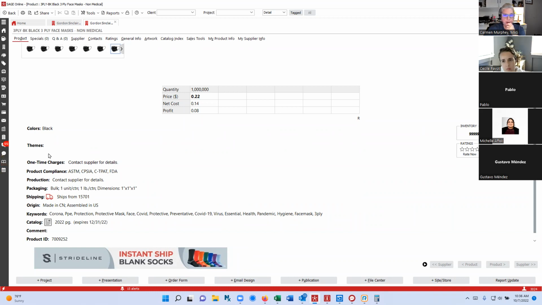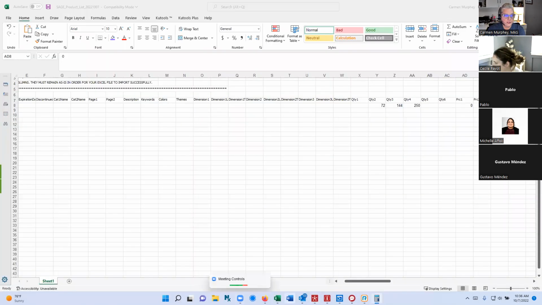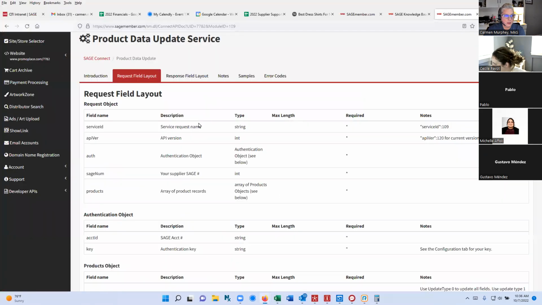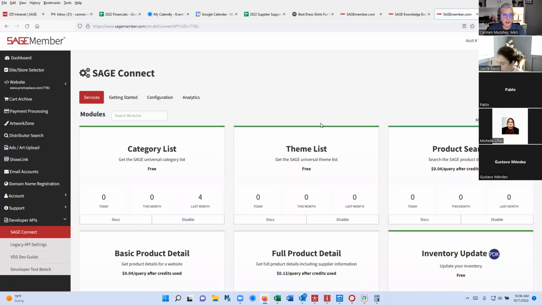I would just say leave it blank, because you don't want to put a product in a wrong theme. Trust me, distributors find that and they send us emails constantly when things are wrong. Do you have an idea how to properly classify the themes? Do you have a list online that we can use? Yeah, part of the API is the list. It's a different endpoint, right? You can download our list of themes and you can download our list of categories.